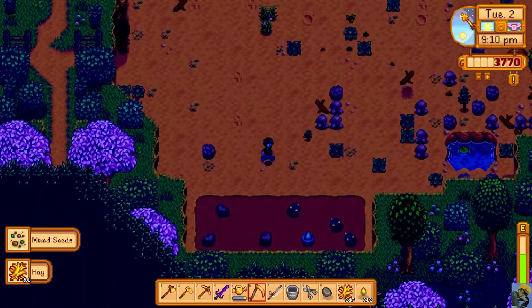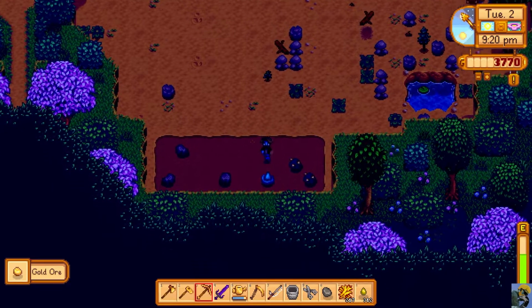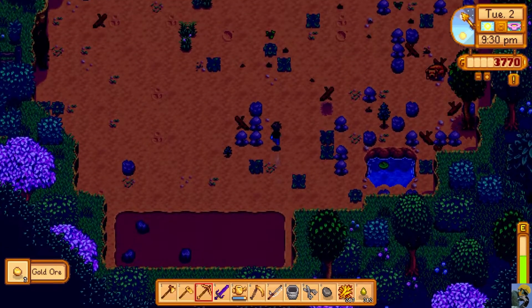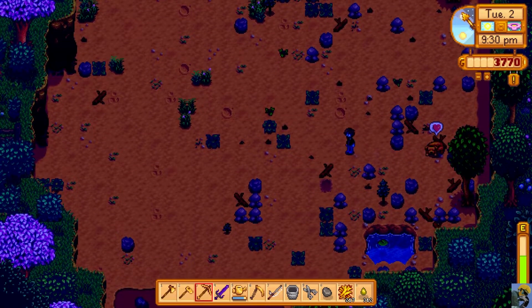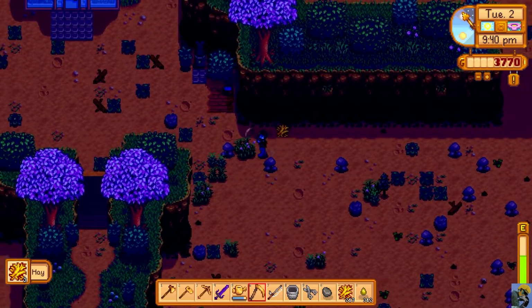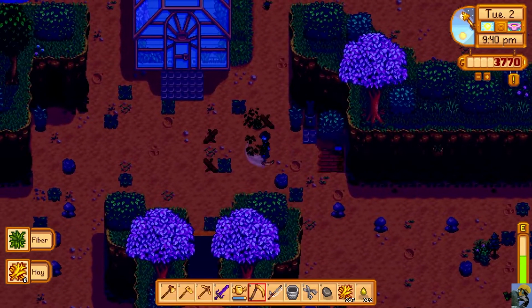Let me check my quarry. Ooh, there's some stuff down here. Perfect. Some gold, a geode. There we go. Fantastic. Let's say hi to Neo. Hello. All right. And then I'm gonna go over here and just scythe away. There. There.